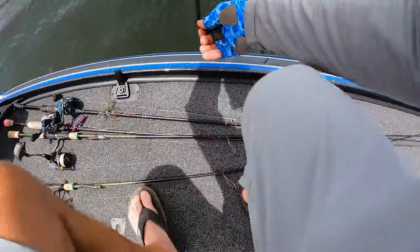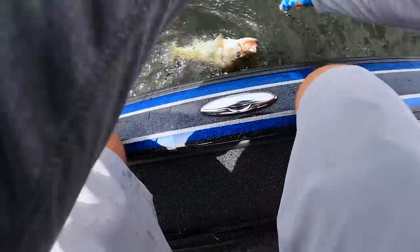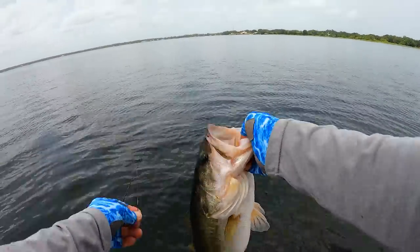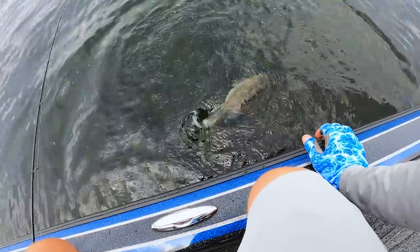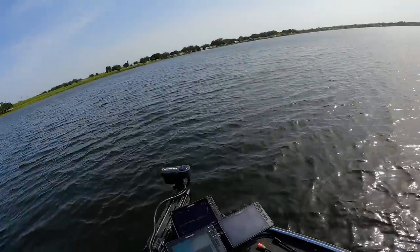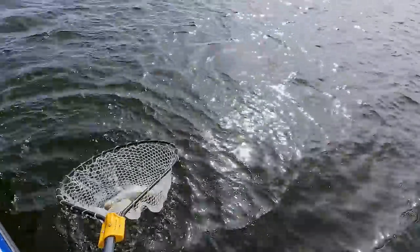It's a beef head right there - come here, gotcha! I thought you were like five pounds - really three and a half pounds the way you were fighting. Beautiful fish, back you go. Dalton's got the big one - this is how you wrap up a good day of fishing with your buddy. Oh no - see Dalton, you said he didn't want the pink worm. Terrible net job!